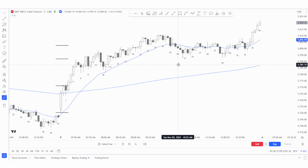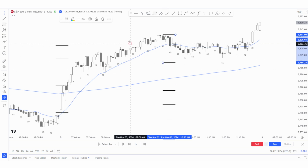So I get that. Why traders look for reversals is because there's two types of trades. There's high probability and there's good risk to reward. Excuse me, I said that wrong. High probability doesn't have good risk to reward. Good risk to reward doesn't have a good probability. So what is a good risk to reward? Maybe you see this as a double top, lower high, and you're like, I want to go short for a full-on reversal. It's a low probability event, but the risk to reward is great.